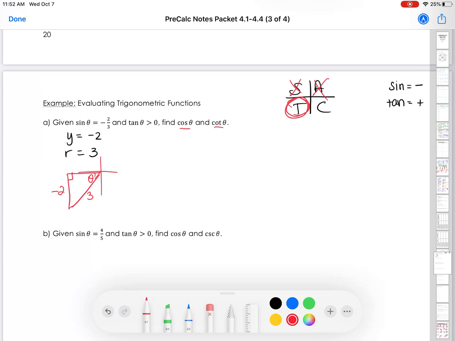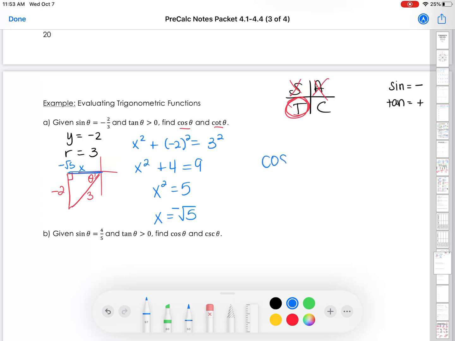So in order to find the cosine, we need that extra side of the triangle. We're going to do the Pythagorean theorem here. So a squared plus b squared equals c squared. I'm missing one of the sides, we'll call that x. So x squared plus 2 squared is equal to 3 squared. So that's x squared plus 4 is equal to 9. We'll subtract, so x squared is equal to 5. That means x is going to be either positive or negative square root of 5, and really that's going to be dependent on the quadrant we're in. So since we're in this second quadrant here, it's going to be -√5 because of the x-axis being negative there. Okay, so we got -√5.